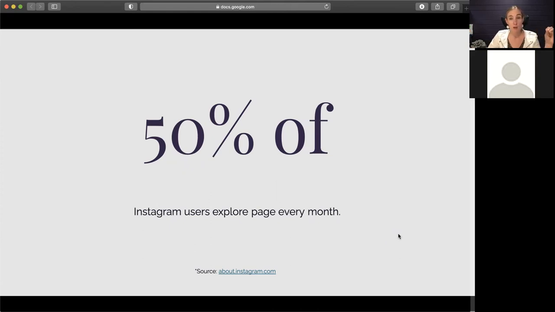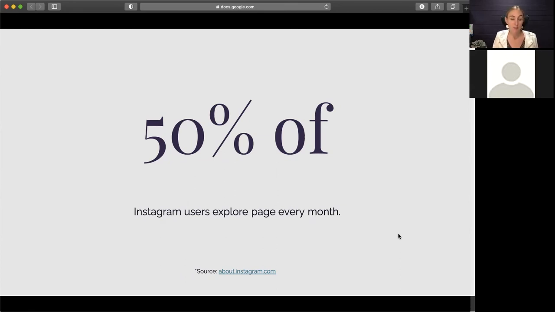But then if they go to that bottom navigation, which we saw in the beginning, they can go to the Explore page and see content that is similar to other content that they're engaging with and excited about. And Instagram curates a collection that they can then explore. So hence the word explore.